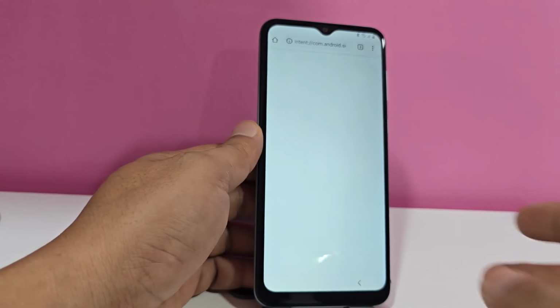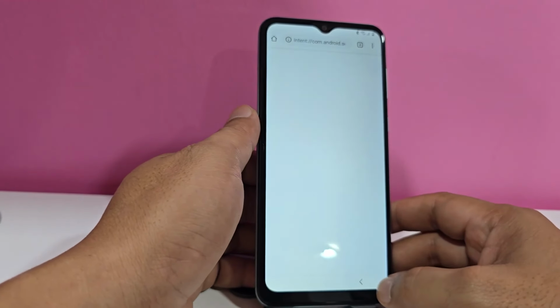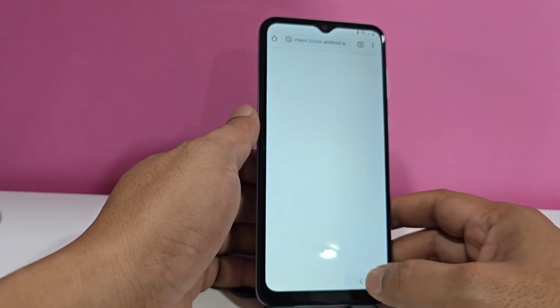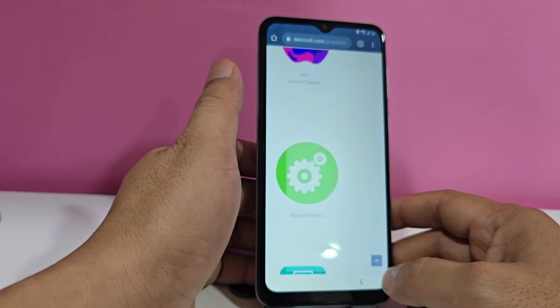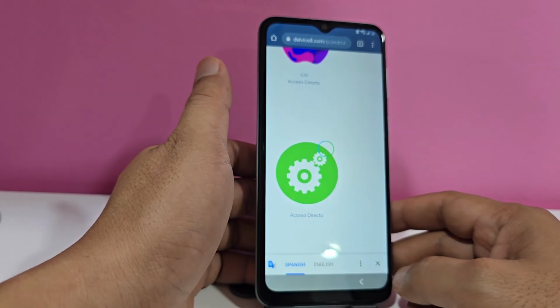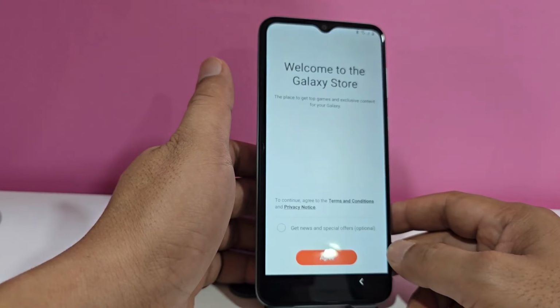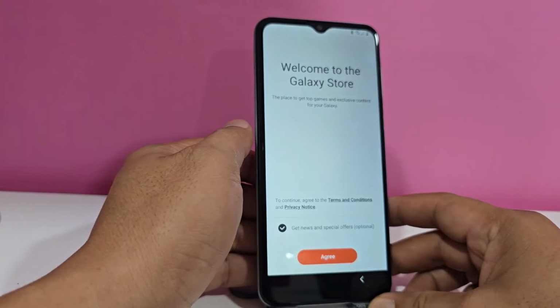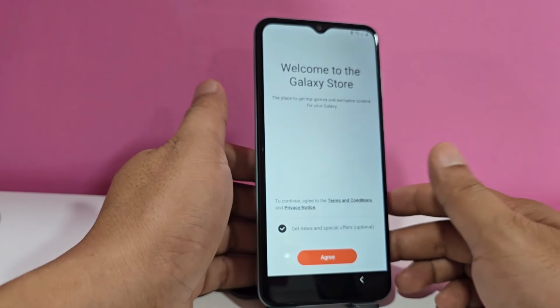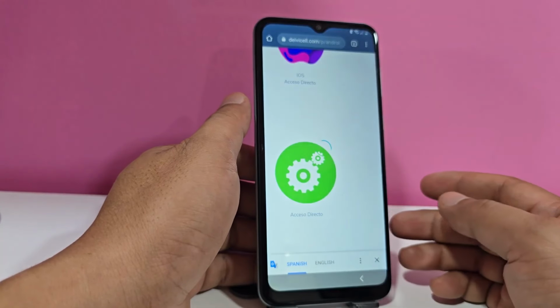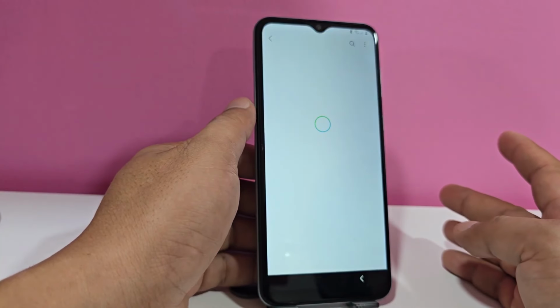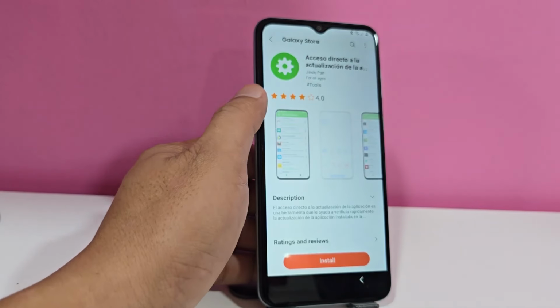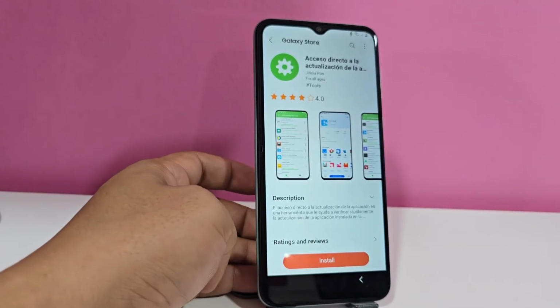But we can see here that this function is no longer working. It seems that it takes us directly from here. Sample, now yes. Yes, now yes, the first time I thought that it had stopped working. Because we also have other different methods to be able to access. But this one we are going to use this method. Since it is faster, we are going to use it from here. We are going to click here on install.